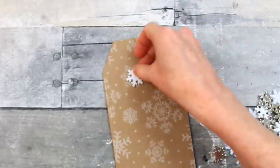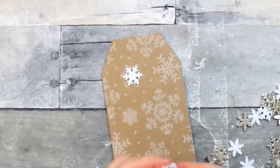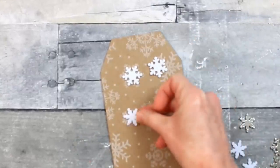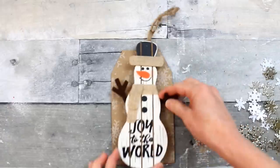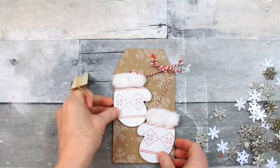Okay, so while that's drying, we're gonna go back to this tag with the snowflakes on it and think about how we want to embellish it. Now I'm showing you all of this because I kind of want you to see my thought process and some options that you can use yourself.